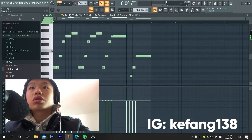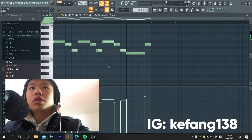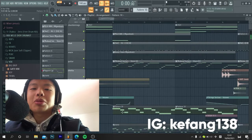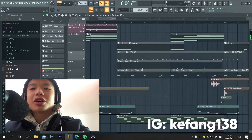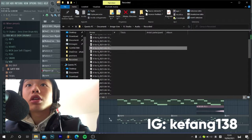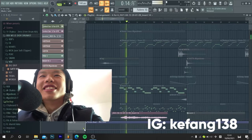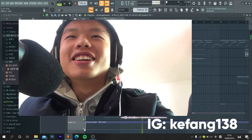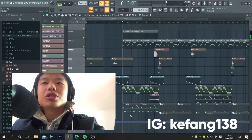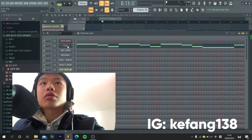So this was the guitar and a chord. As you can see, I tried to record the chord, but something went wrong, so let's pick this one. It's not too good, so I found a preset that sounds similar.